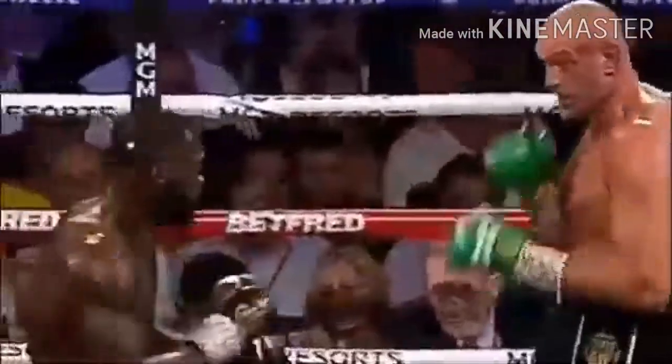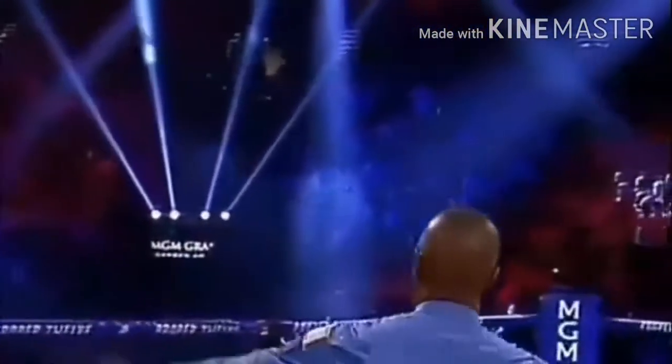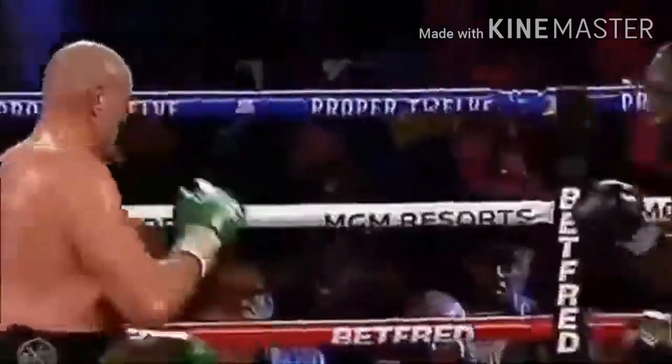This is exactly the fight he said he would fight. Coming in big, coming in strong, pressing forward, and looking to knock him down off balance. That is a slip. That was a slip. Even that slip right there, no punch landed, but I guarantee you it takes a lot for a big man like that to get off the canvas. It shows you where he is. There's a body shot that came in that time. That was a left hand to the right flank of Wilder.